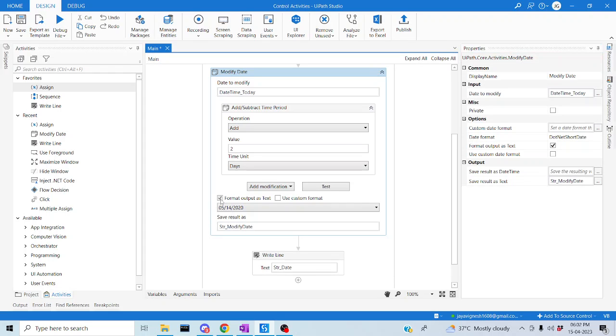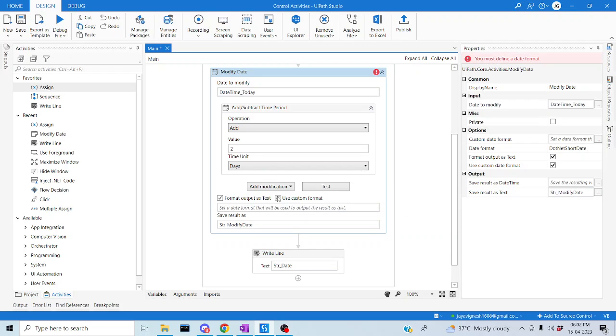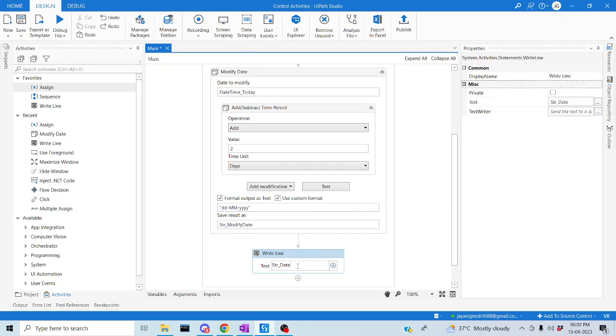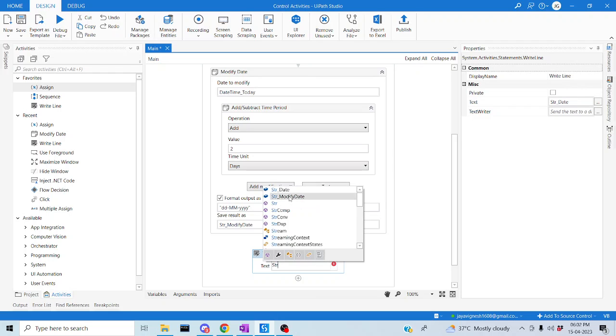So once I click over here, this will be the output format which I will be getting as output. If you want it in your own customized way, you can use a custom format which you need. So in these double quotes, I will provide my customized view which I needed. Let me provide the same thing now, and then y. Perfect. And then call the variable which is nothing but str modified it.